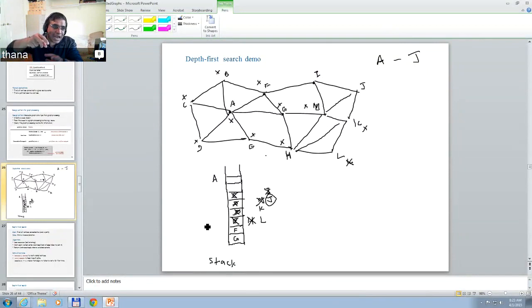Right? Because I want to start from my source node and then expand all the way out. So I visit the node and push all the nodes that are connected to that node into a stack.